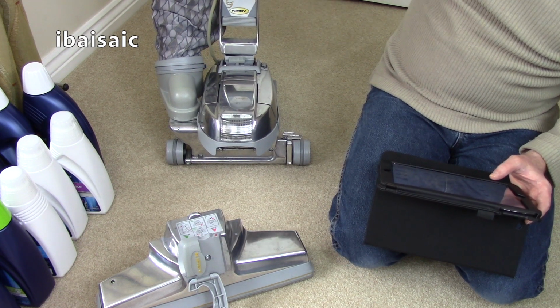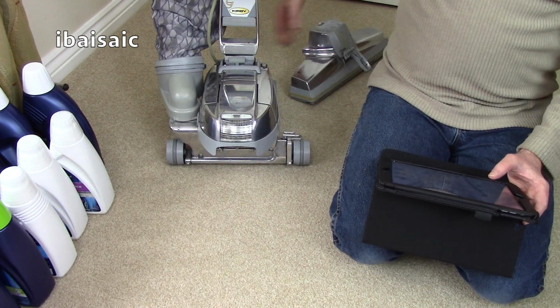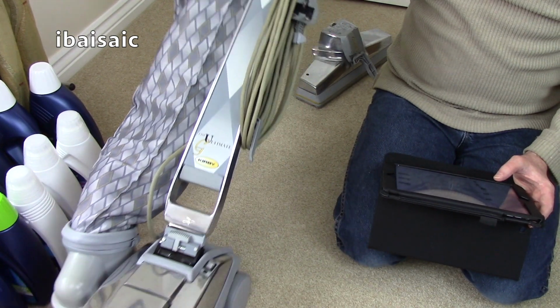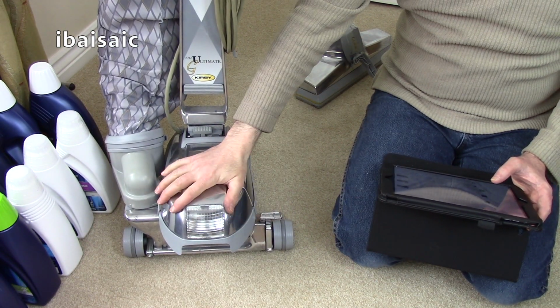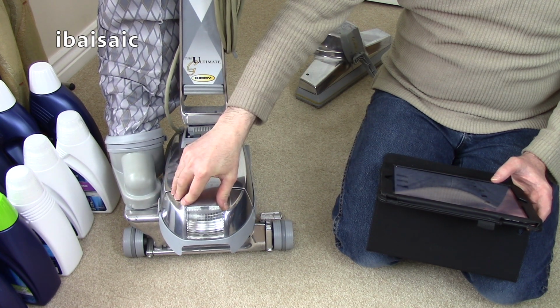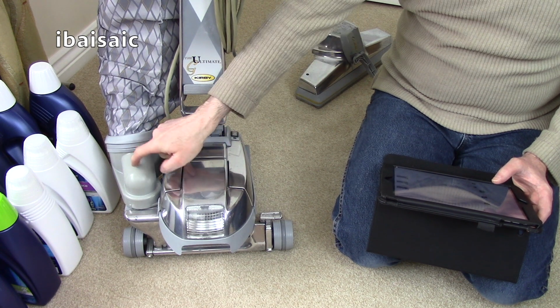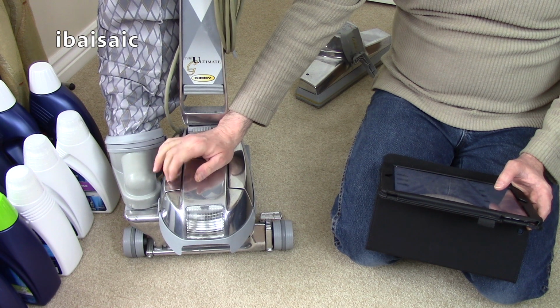Well, it's two thirds metal and one third plastic. Oops, knocked my thing. I've yet to try it with the hose because I've cleaned the hose, washed it entirely inside and out, so I've got to wait till it dries. I'm going to actually attach the hose later to the blower to blow it through for a bit, just to make sure it's dry.